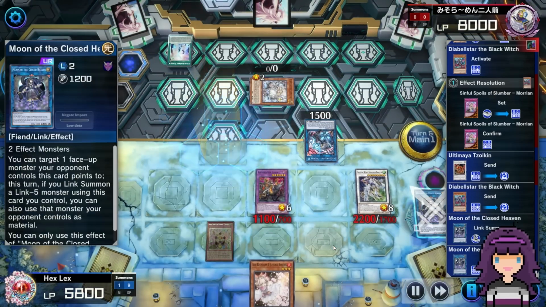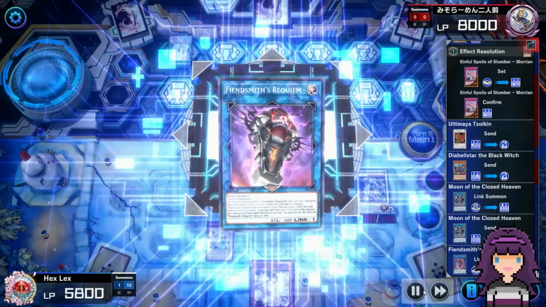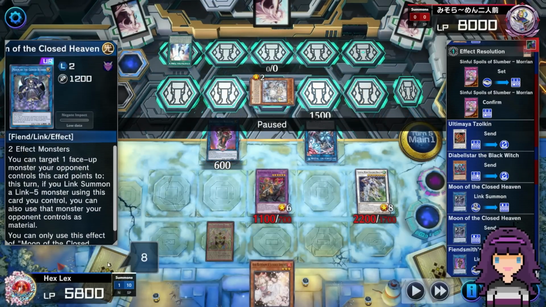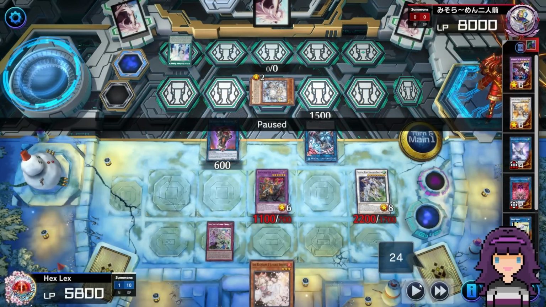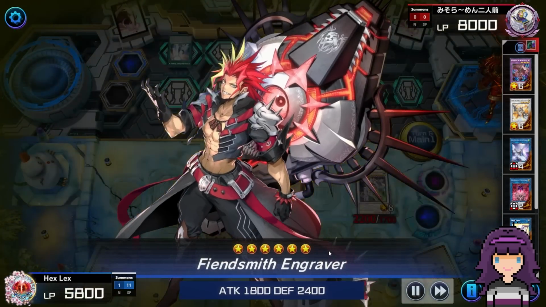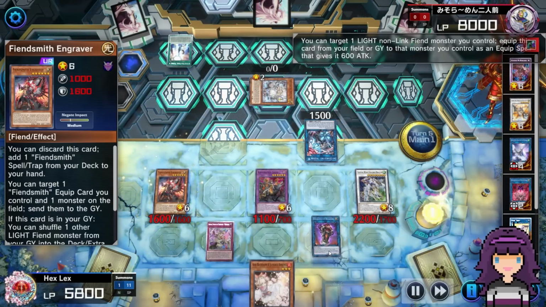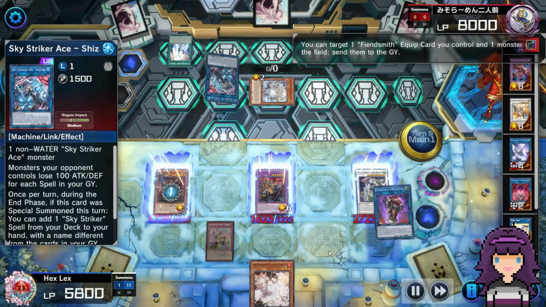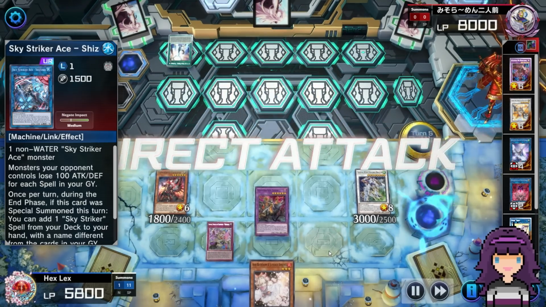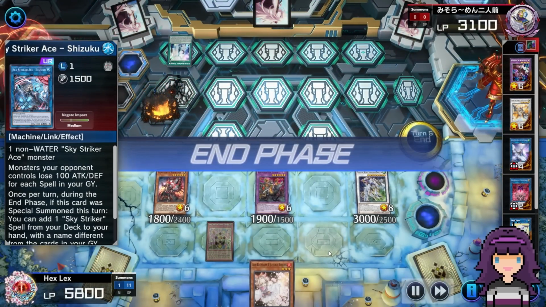Yeah, I debated if I wanted to go into a Fiendsmith line or not, because I think I could have also activated the effect. Oh, but that's just if I summon a Link 5, right? And I don't play Underworld Goddess, so never mind. Yeah, so we're going for Engraver. Equip Engraver with Requiem. We can activate the Engraver effect, send the Shizuku. Battle over our own LZ. Now we have an Ash Blossom as well as the Ilya Sylvia and the Crystal Wing.